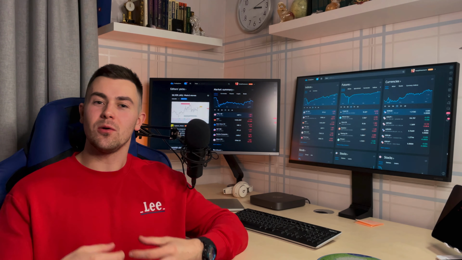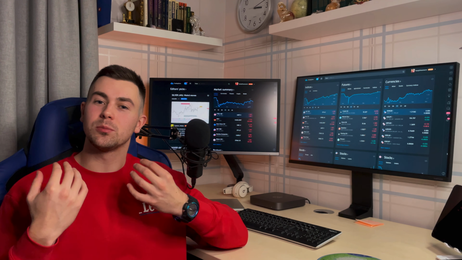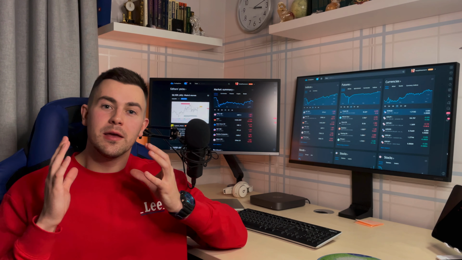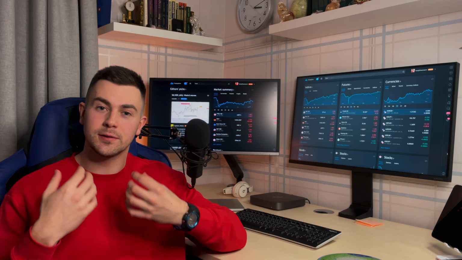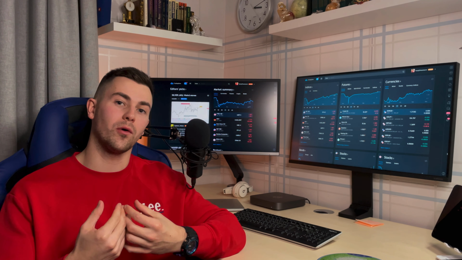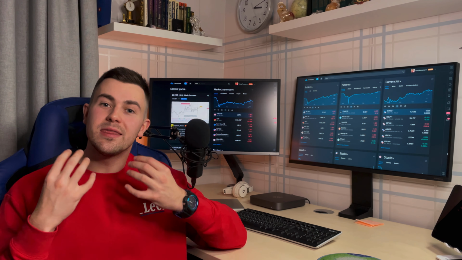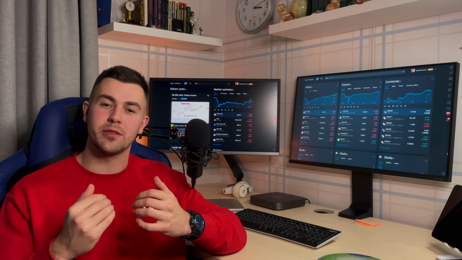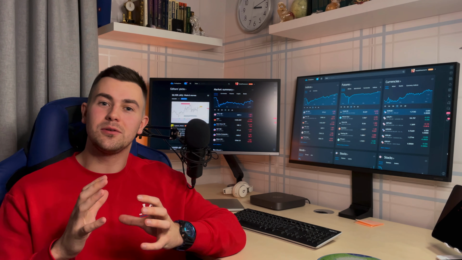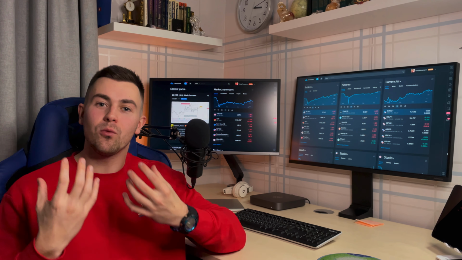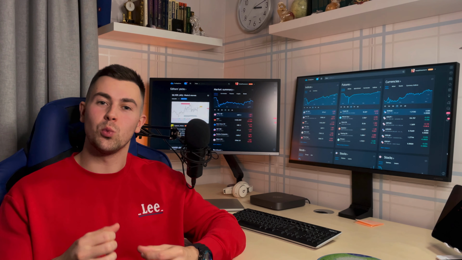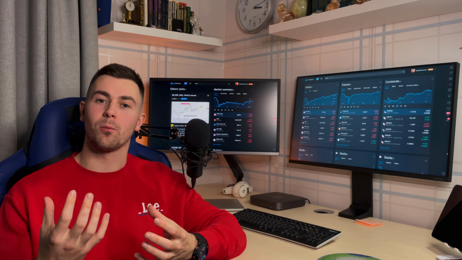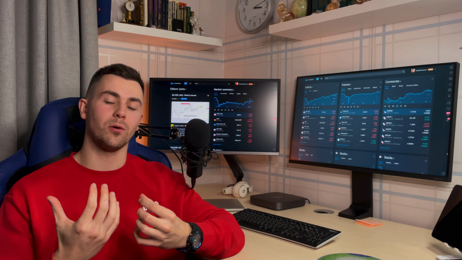Alright guys, that's it, and now I hope that you better understand the concept of supply and demand zones. Now it's your task to practice that. Take different financial markets, take different charts, and try to identify the supply and demand zones. Then look how the market reacts to them. Look how the market acts within the supply and demand zones. And you will be surprised how the accuracy of your predictions and the performance of your trading strategy will increase once you properly identify the zones of supply and demand.